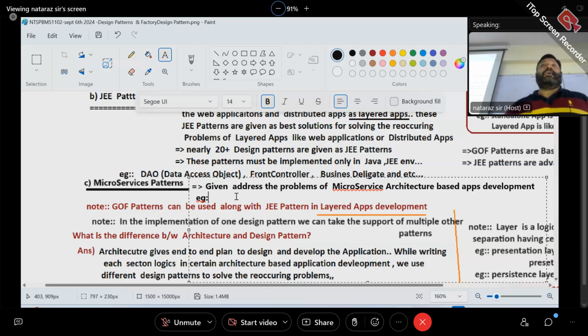In that one, 200 microservices are there in one project, and a few of them are developed in Java, a few in Python, a few in .NET. Different teams are managing those microservices, and later integration is done. Are you getting my point? We'll discuss more on microservice architecture in the coming days. Today, you try to understand what is what.